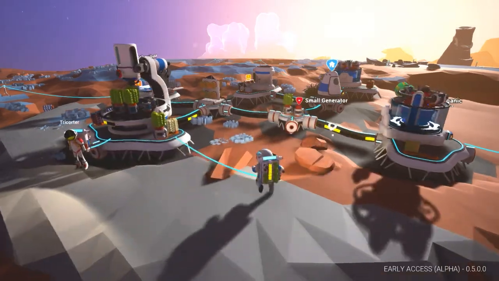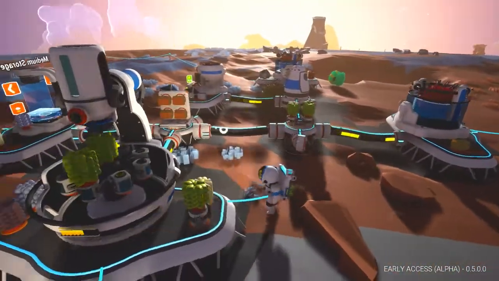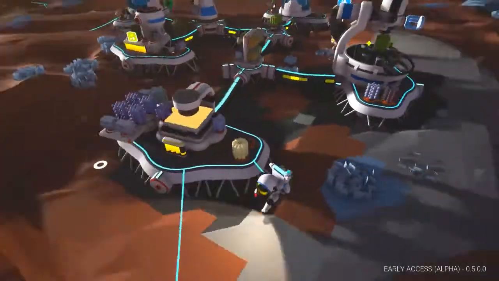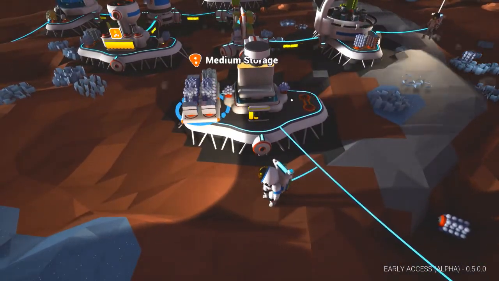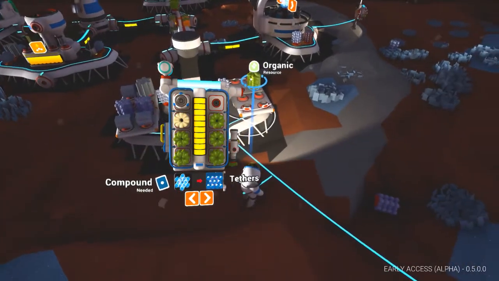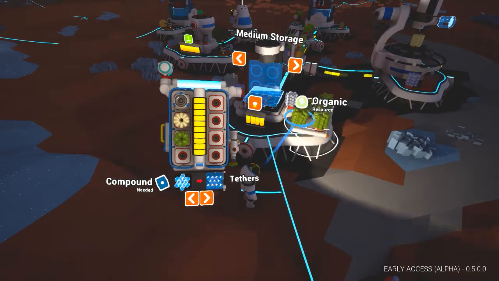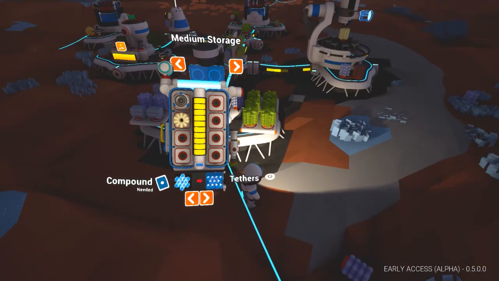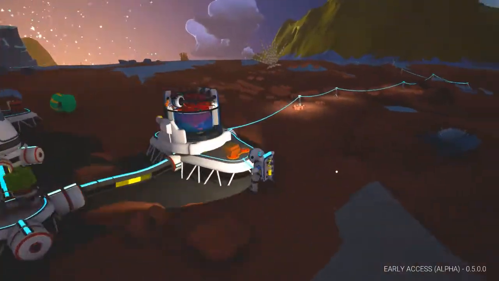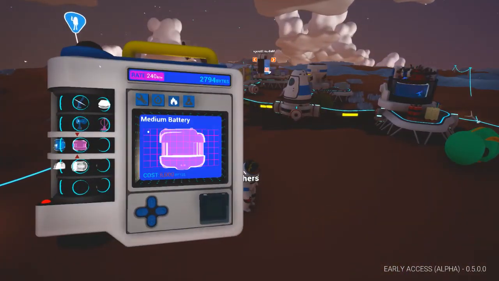Oh, hang on. I got a whole bunch on me, too. Let me get this one as it runs out. Oh, go away. I have so much organic on me. Oh, we're going to have to make it out of the storage, then. Make more cans. Alright, power situation is taken care of temporarily. Alright, that's going. Let's see how we're doing here.